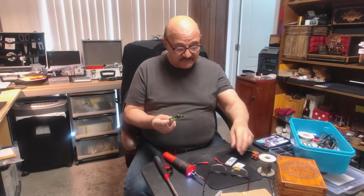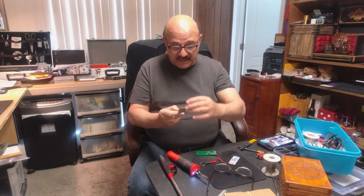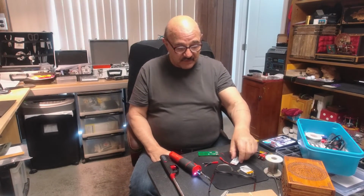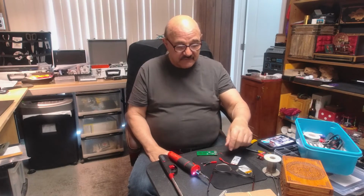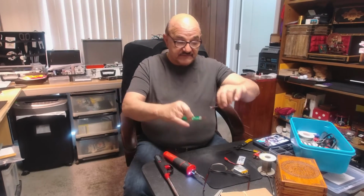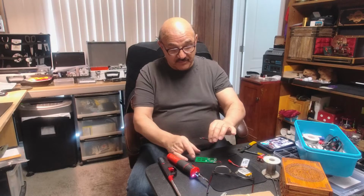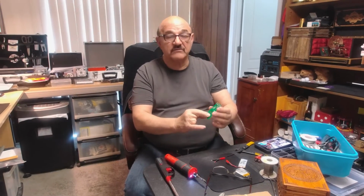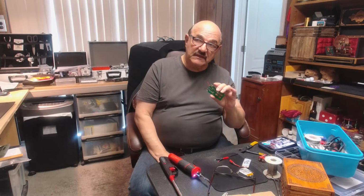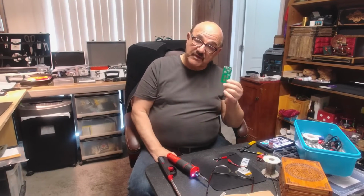So what I'll probably do is take the new battery I'm getting, which will have the male plug already on it, and this will now be connected to this, which is the female. I'll put it on the back of the unit right here. It'll fit perfectly, and then I'll shrink wrap it all back together again, and just use the USB port to charge it all the time. But I'll have a fresh new battery.